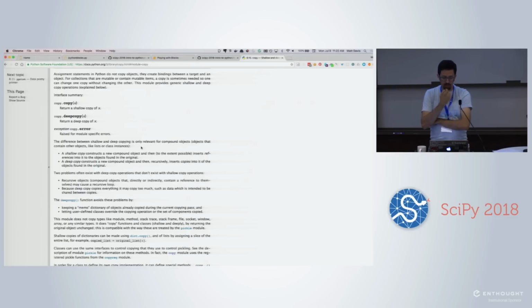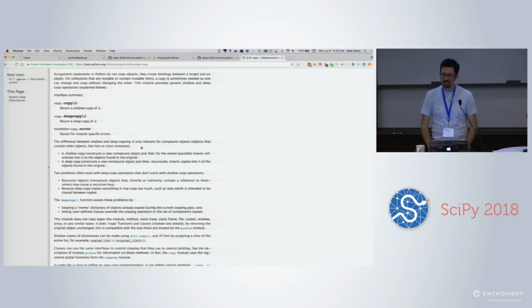And then a deep copy will actually go for every thing in that list and also make a copy of it so that they're wholly independent. So with the shallow copy, if you were to change data in the first list that the shallow copy referred to, that would then also change the data in the shallow copy. Yeah, so if you make a shallow copy of a list of lists, you could still change one of the values of the lists inside the list, and that would still be reflected in both of those.